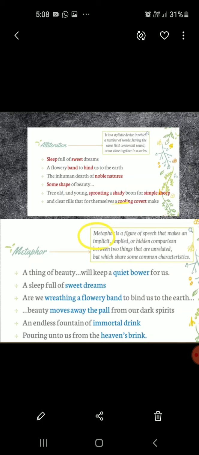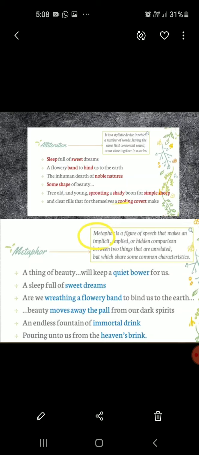What is quiet bower here? Quiet bower is basically a place of comfort, shade, and this thing of beauty is compared to a quiet bower as it can take us to this beautiful, peaceful place.